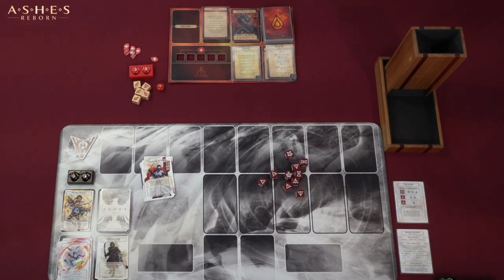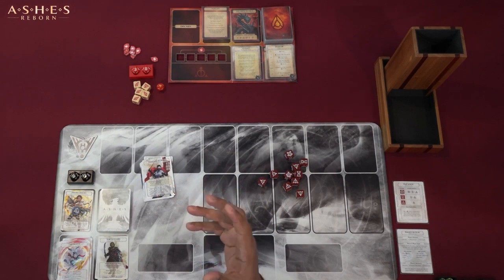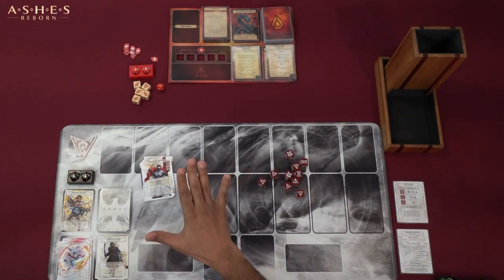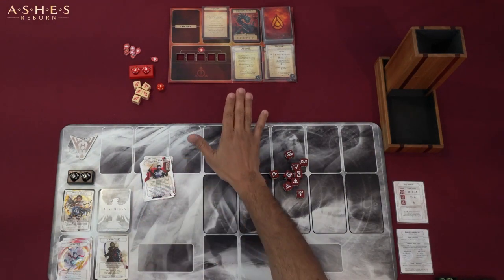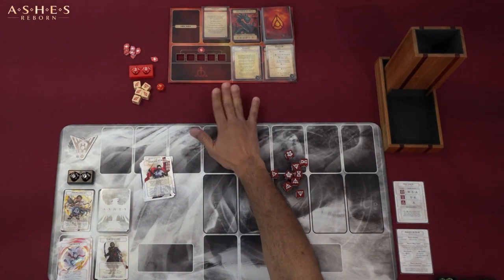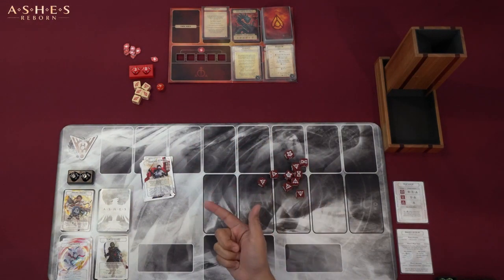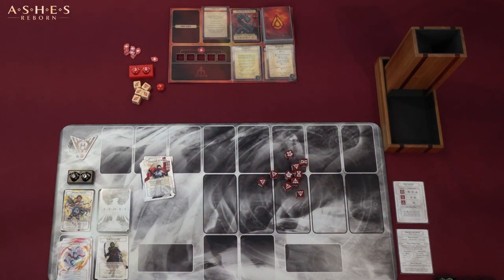Hey everybody, welcome to another round of Canje Plays. Today we're going to be continuing our series of Ashes Reborn by playing our next Phoenixborn against a level 3 Chimera in solo mode. So we're going to see how that plays out. We're going to try it out, see if we can win. If we can't, we're going to have a good time playing anyway, but we'll see how it shakes out.